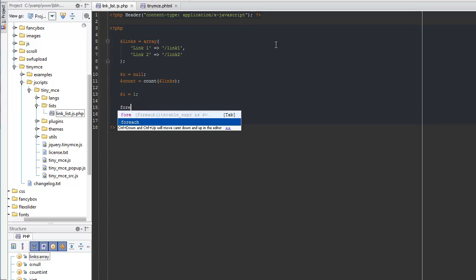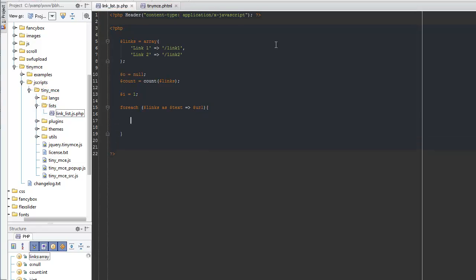Now we're going to loop through each one of our links. So we're going to say foreach links as text, URL, and then we're going to use the sprintf function to build our string.